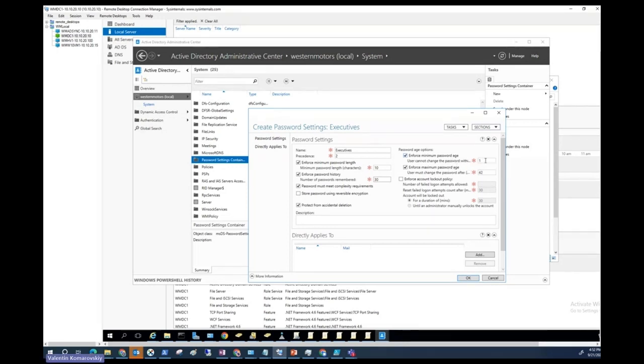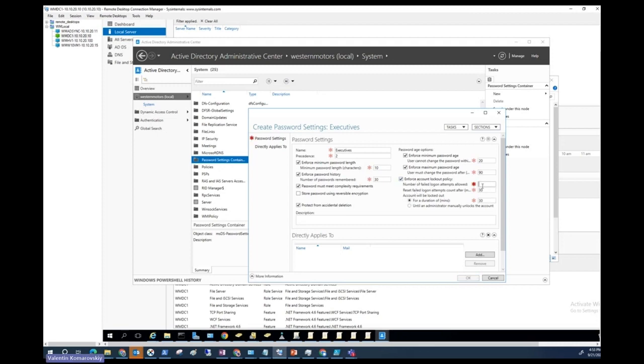Password age. Users cannot change passwords within, let's say, 20 days. The reason why you may want to have this one is because if you set the minimum password age to 1 day, and then passwords remembered is also 1, then you're going to have some users who are going to try to recycle the password to go back to the password they had again. So they're going to try to change their password to the previous password. And this has actually happened. So if you set it so users cannot change the password for 20 days, then they can't go back to their previous password from before. And then the maximum age, let's make this one 90, because the executives don't like to change their password too frequently.